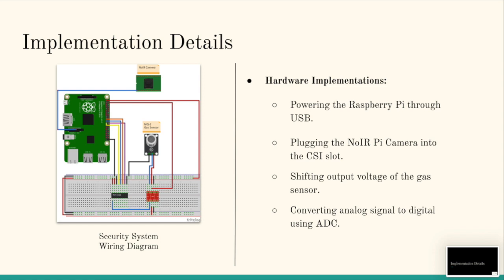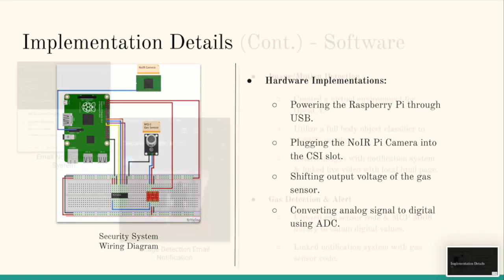So we had to use a logic level shifter to run the analog signal through and convert that signal into a signal that has a range of 0 to 3.3, which is a more manageable voltage for the Raspberry Pi. And of course, since we need an actual digital signal because it's a lot easier to manage digital signals in code, we ran the now converted 0 to 3.3 volt analog signal through an analog to digital converter using SPI connections to obtain that information. So that pretty much covers the hardware implementations of our system.